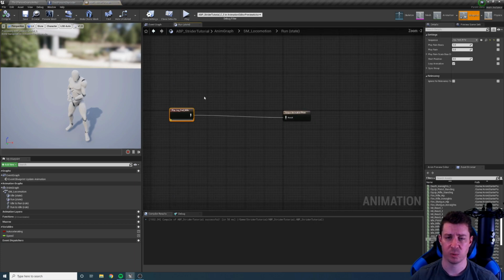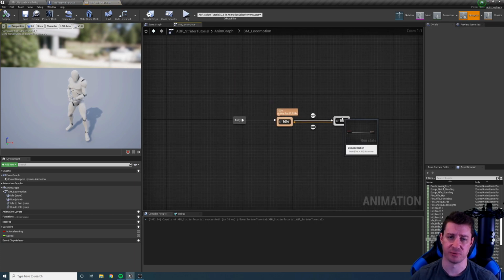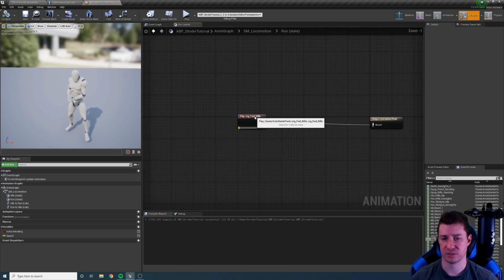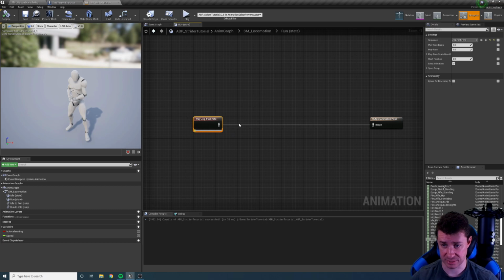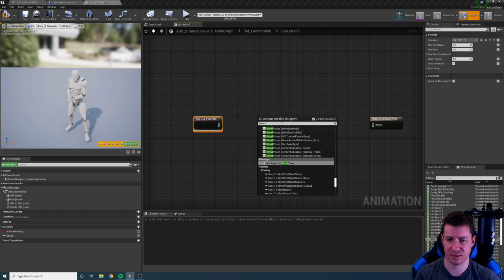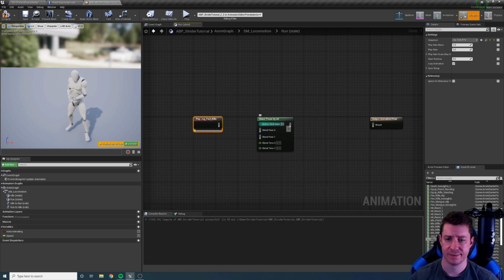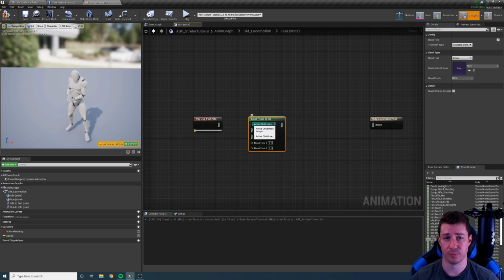Now, we don't want to have run forward, run left, run back states. We're going to set them all up within this single state. And the way we're going to do that is using a BlendPoseByInt. Now you could make a custom enum for this, but the integer is basically going to be a cardinal direction from 0 to 3, 0 being north, and then going clockwise up to 3.